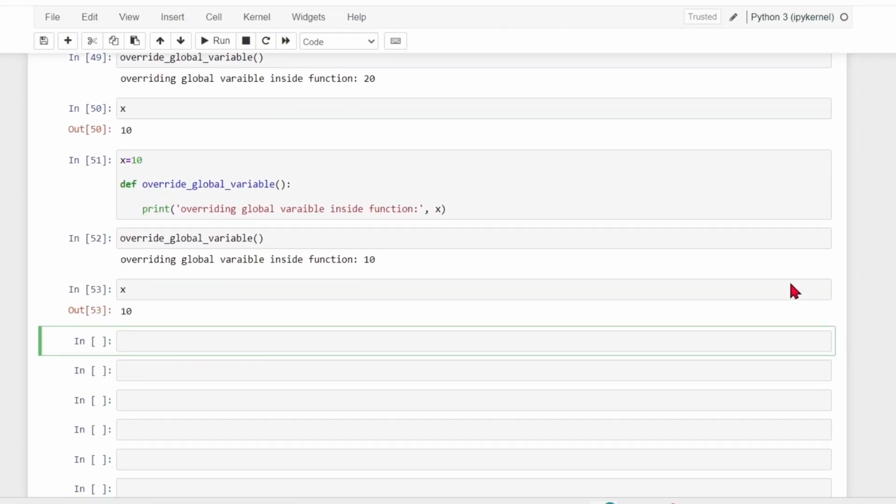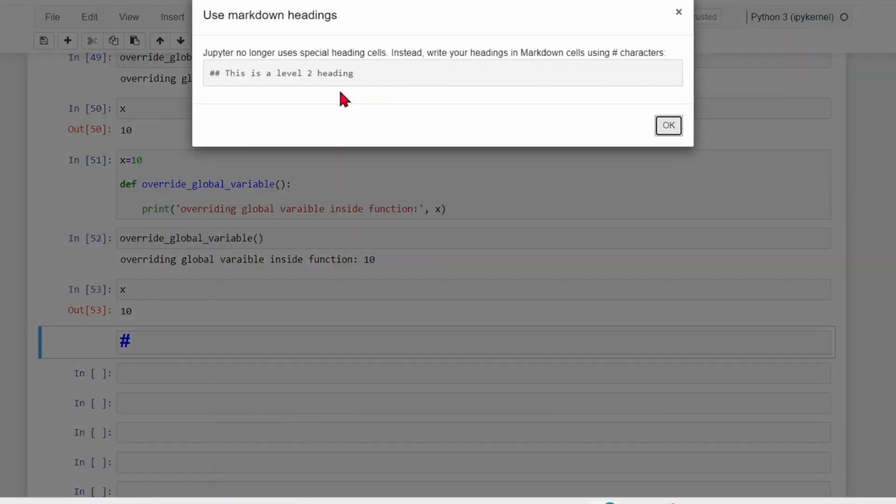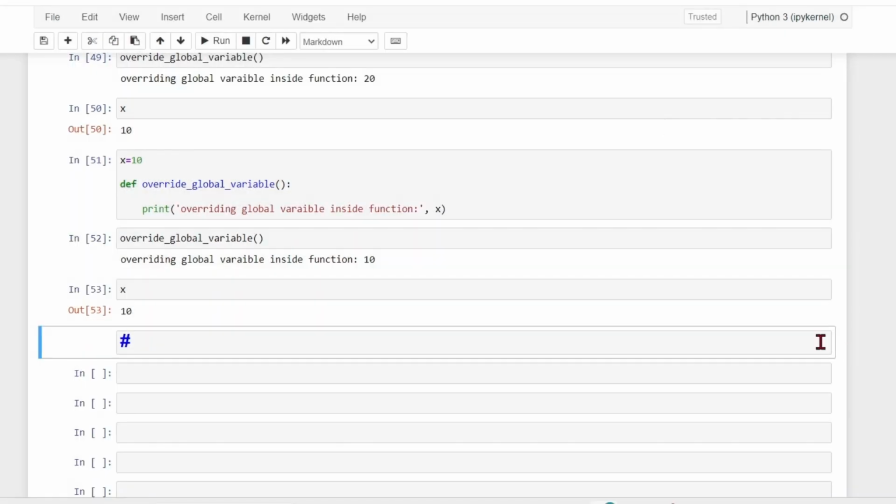And let's move on to the next topic, that is the performance of local and global variables.